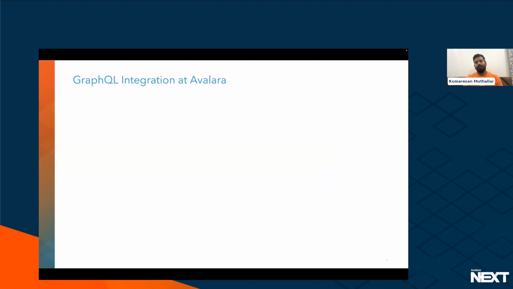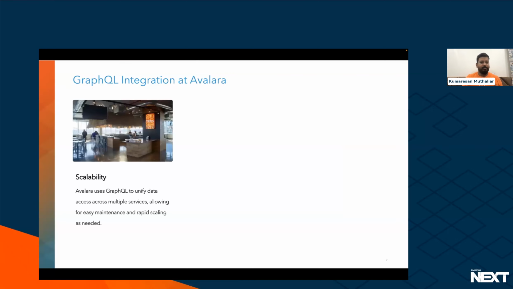Now let's talk about GraphQL's integration at Avalara. Looking at all the developer benefits and all the benefits that GraphQL offers, we started integrating GraphQL at Avalara in our different REST endpoints. So the first thing that we observed by using GraphQL in Avalara was scalability. The data doesn't come from one data source. The tax domain system is a complex data system, correct? There is data coming from multiple sources at a time. So GraphQL enables us to fetch this data from multiple services and build it in a unified single API. And if there is a new requirement, the API is ready to scale to any extent.